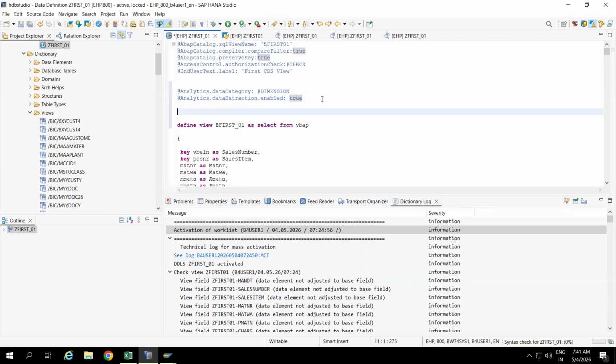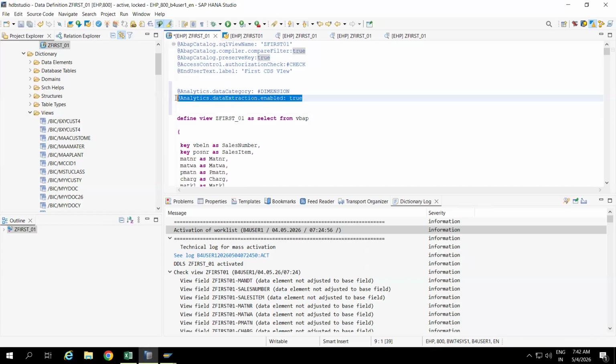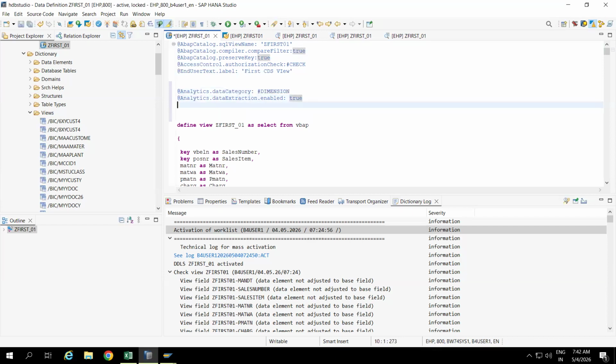Okay, annotation means metadata comes automatically. So this property will support extraction. This property will support dimension; it will not support a cube, right? So this is a kind of property. The metadata of this brings a lot of properties.